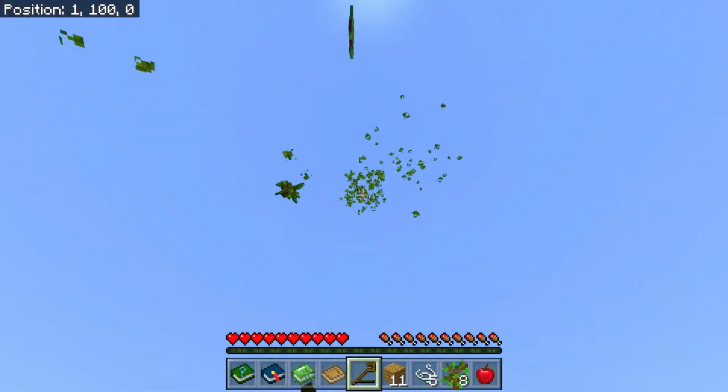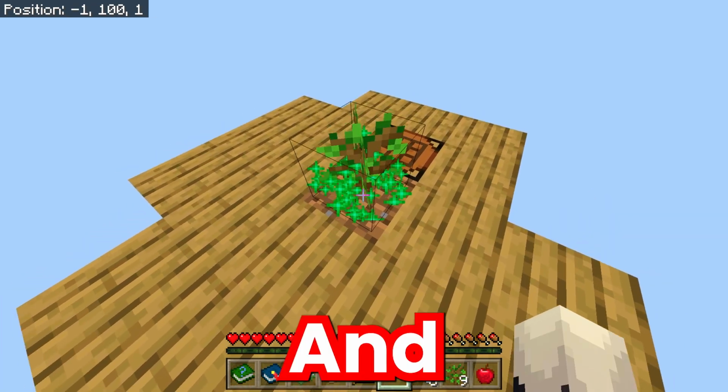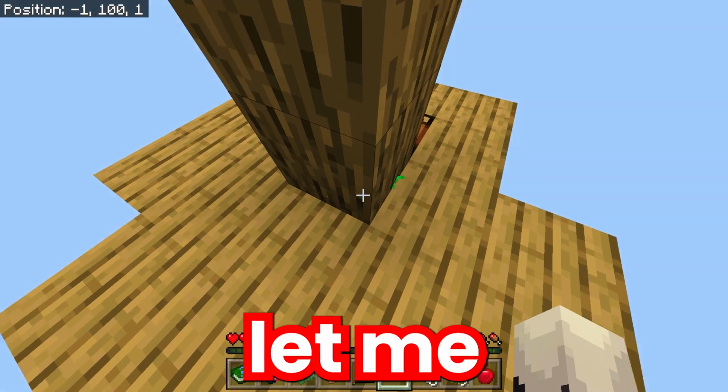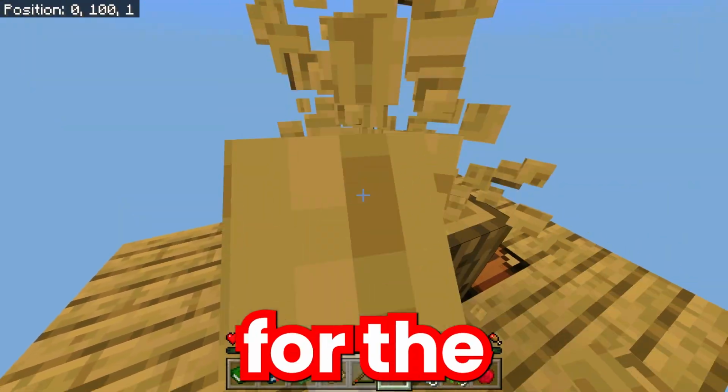So now I'm going to expand the platform a little bit so I can get all the saplings and stuff from the trees. And there's also an add-on in this mod pack that'll let me grow trees by sneaking next to the sapling, which will help a lot for the starting bit.